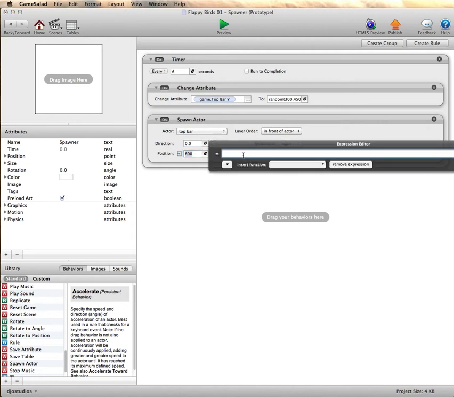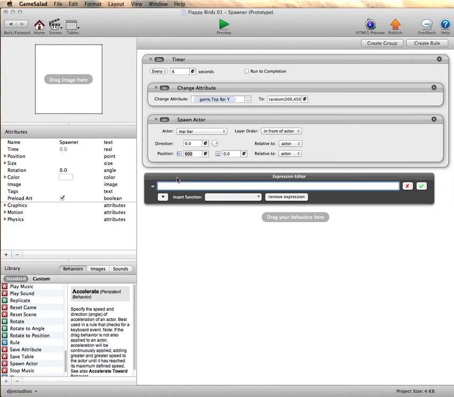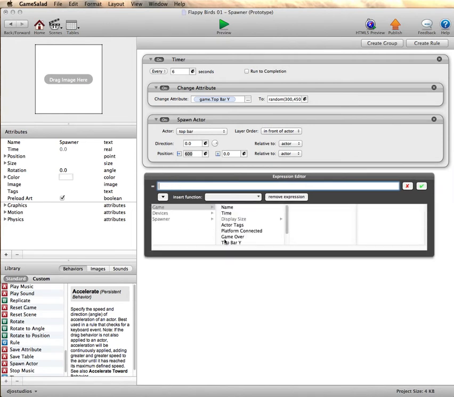And under the X coordinate, just drag that over here, we'll go to game, top bar Y, and click check. Again, this is going to be that random number that gets generated.